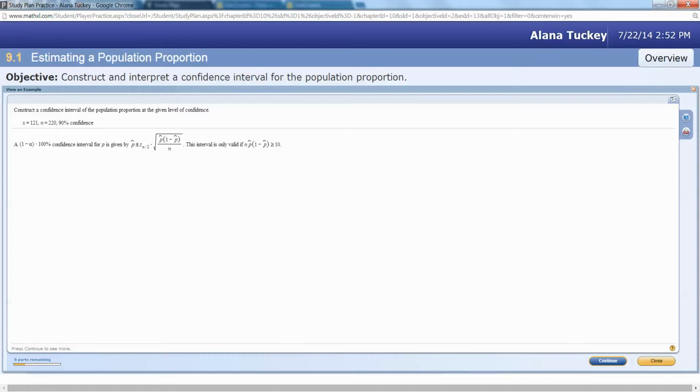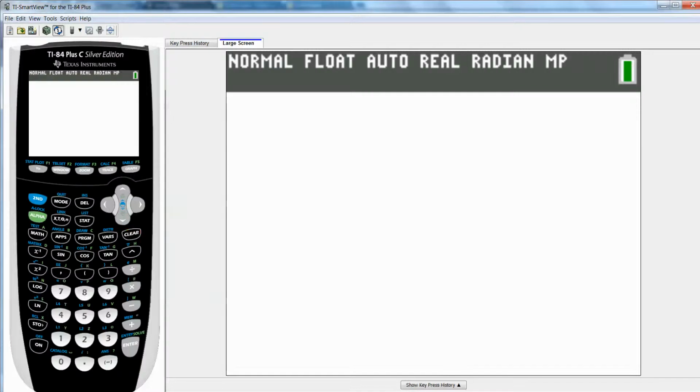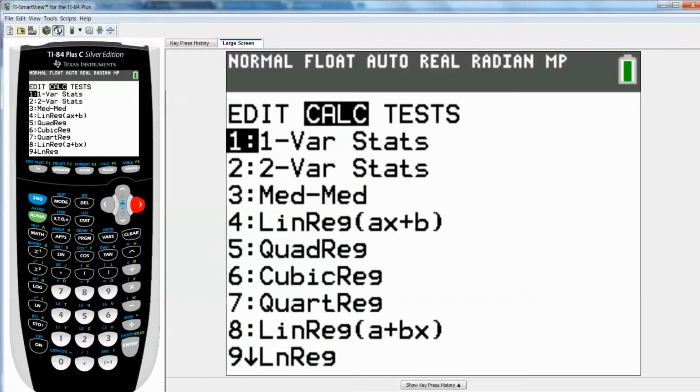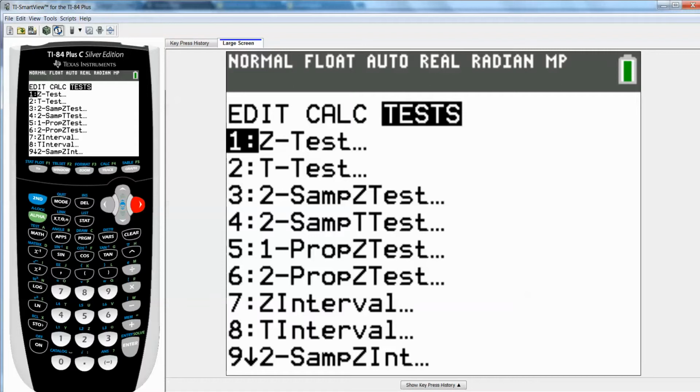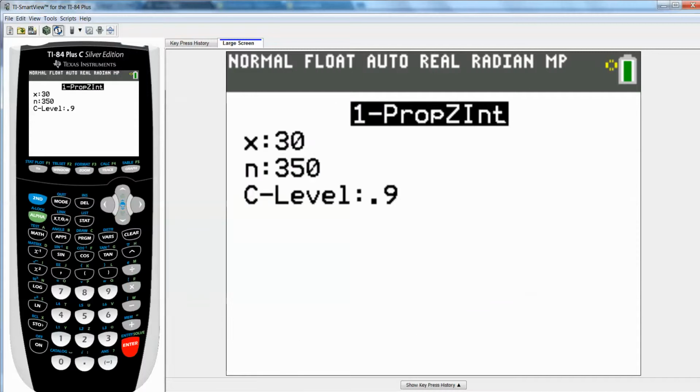Well, as usual, I would never make you do this without either a calculator or Excel or Statcrunch. Actually, I would never make you do this with Excel anyway. So let's grab a calculator. Remember that X is equal to 121. Press Stat, go to Tests, and what we want is 1-PropZInt. It's letter A on my particular calculator. You want an interval, one proportion, 1x, 1n. So you select that one.